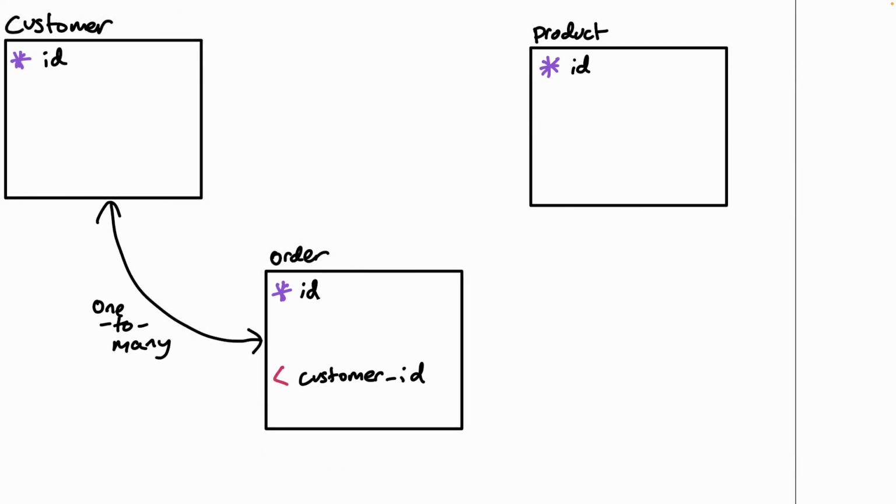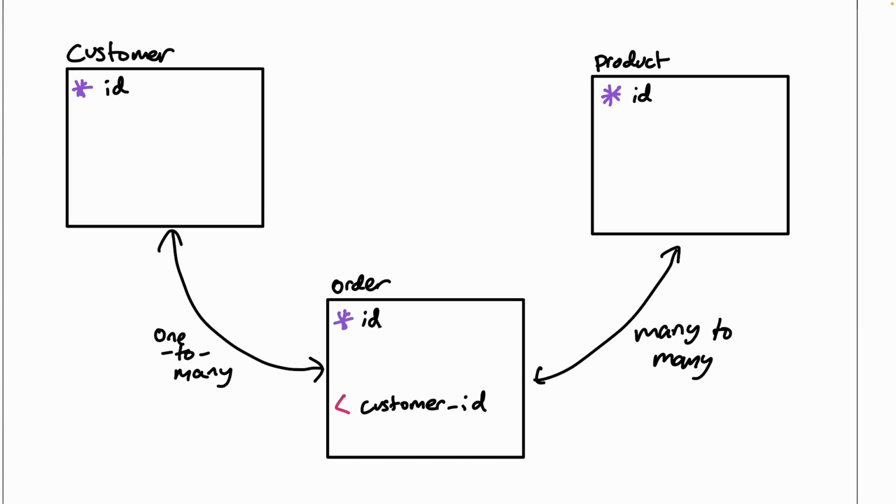And then we can, of course, put our many-to-many relationship between order and product. And now finally, we can just fill in extra fields, whatever we think would make the most sense. So for example, for customer, I could have first name, last name, and let's say mailing address. And anything we put here works as long as it makes sense for the problem. You can come up with anything you think is important.